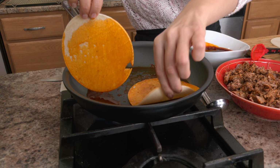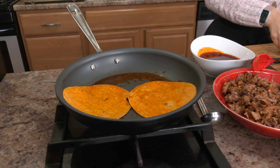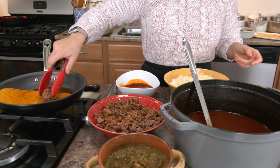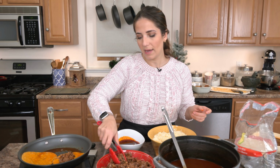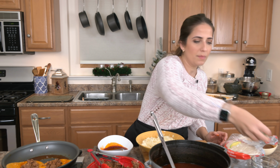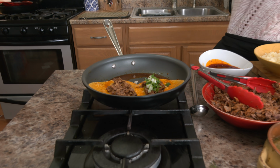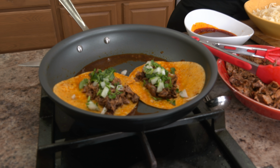You do a couple like that, okay? Then you take a little bit of your meat, like that. I'm using Monterey Jack. You can really use any cheese that you like. Anything that melts well is really what you want to use. I like Monterey Jack, but hey, if you want to use some quesadilla cheese, whatever your heart desires, my friend.